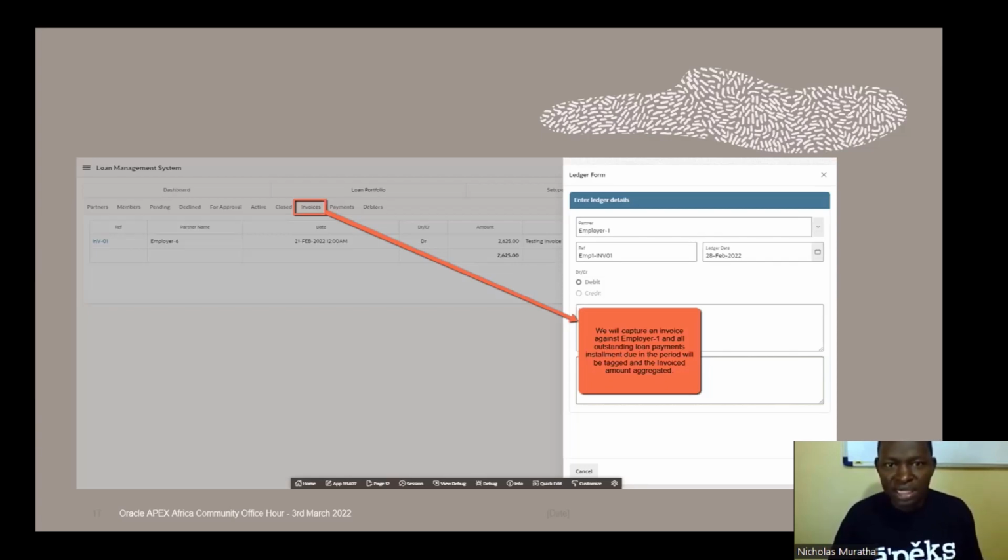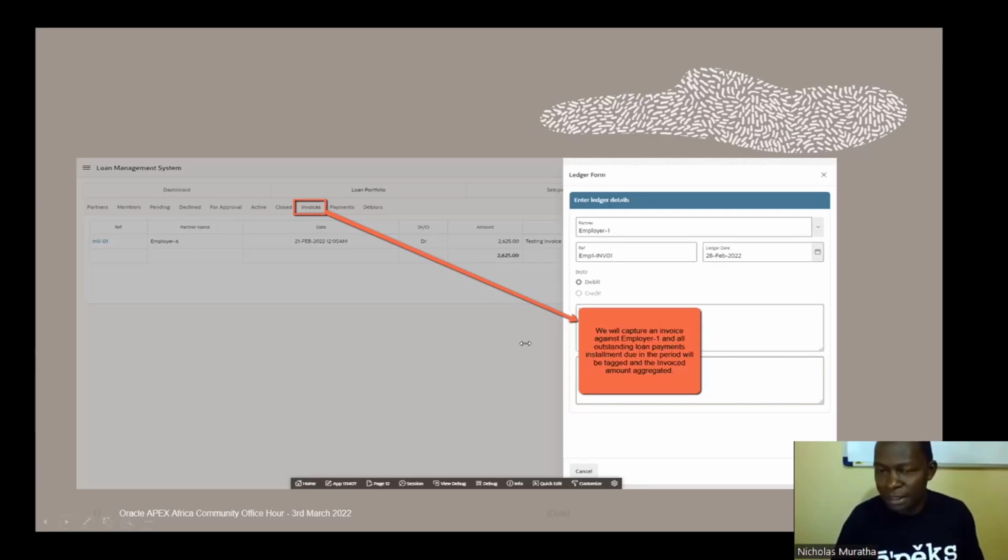So one of the things we did is to make sure we automate the invoicing process. The invoicing process is whereby I say, employer one, I need to get all your due loans for this coming month. So what the system, or the app, will do is go and pick all the loan repayments that fall under that condition. If the repayment is for the month of March, all repayments under the month of March for that employer are going to be consolidated to one invoice and a schedule generated in terms of the breakdown. So that's what we did on the back office side to make sure that we're able to consolidate that.